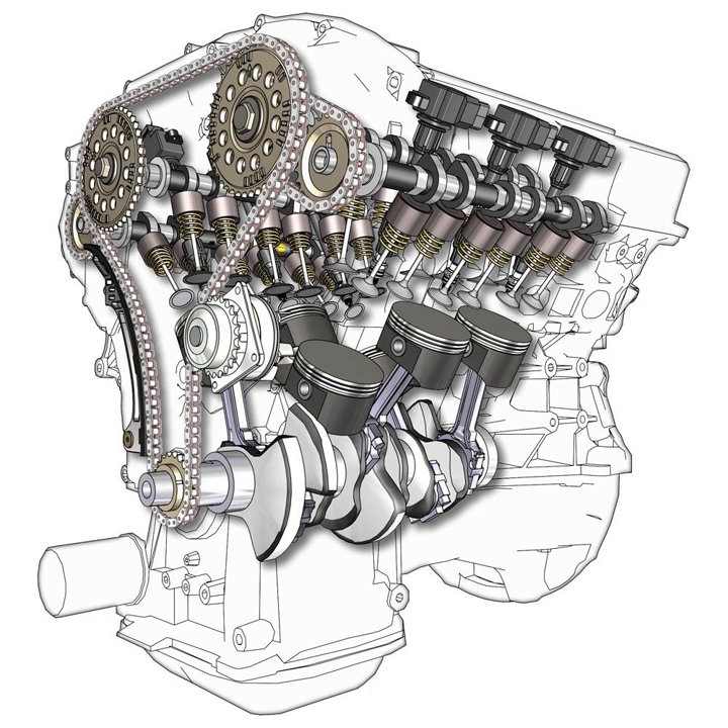The V6 does not have the inherent freedom from vibration that the inline-six and flat-six have, but it can be modeled as two separate straight-three engines sharing a crankshaft. Counterweights on the crankshaft and a counter-rotating balance shaft are required to compensate for first-order rocking motions. Straight engines with an odd number of cylinders are inherently unbalanced, causing end-to-end rocking motion. V6 designs behave like two unbalanced three-cylinder engines unless steps are taken, such as using offset journals, flying arms, or a counter-rotating balance shaft.